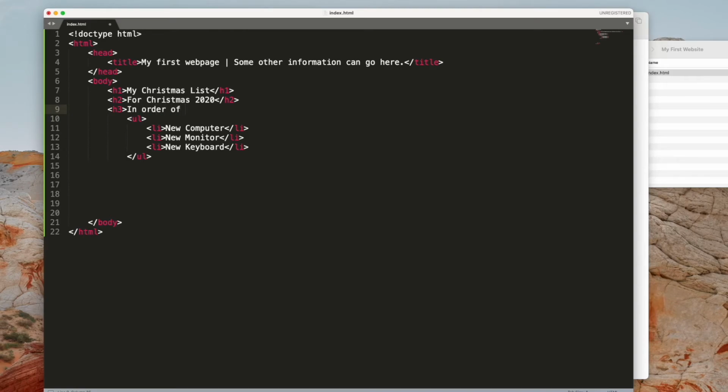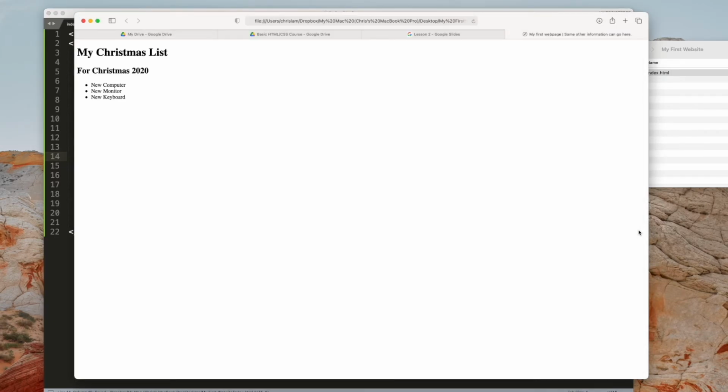Now, if this was in order, so maybe we would add a 3rd level heading in order of importance, I could just change this UL to an OL, which stands for ordered list instead of unordered list. And if I save that, this will automatically get numbered. And so you'll see heading 1, heading 2, heading 3. And this gets numbered 1, 2, 3. Okay.